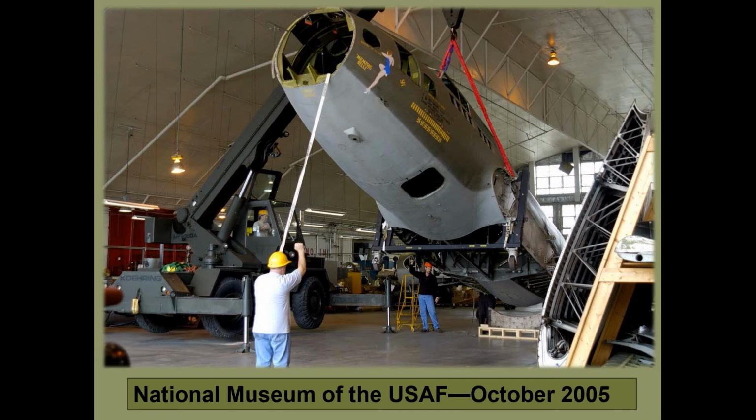And it was hard at first, and understandably. I think there were so many people down in Memphis that gave their own time, thousands of hours, and their own money to take care of the airplane. So when the restoration crew went down to get the airplane in 2005, there were some hard feelings. But by the time the airplane was restored, the people in Memphis that were still frustrated saw what was being done at the Air Force's National Museum and understood that it really was a better place. The airplane would be cared for much better because of the resources at the Air Force's National Museum, and also it would be seen by more people.